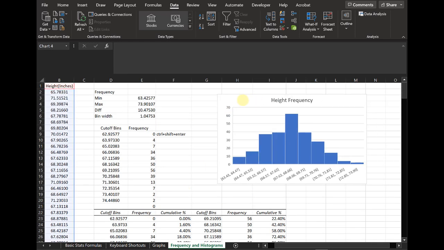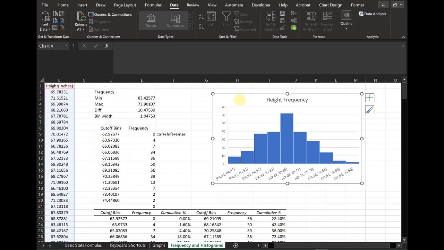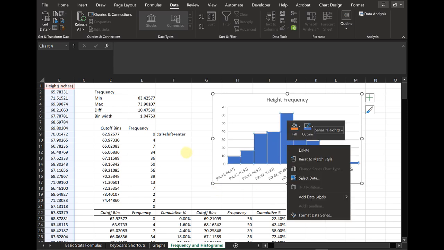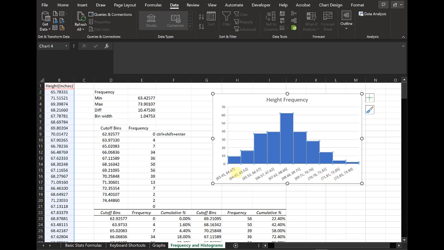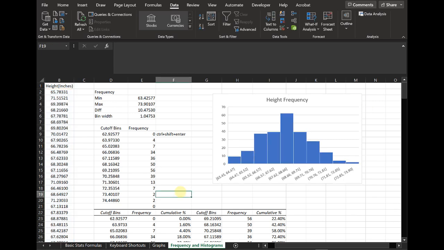So at the end of the day, what is the best way to really get your histogram and your frequency? I would say it is this chart here. But unfortunately, there's not a nice way to display this data down here as bins unless you're using the recommended function or the recommended graph feature. So we've gone through a couple different ways to find histograms, to find frequency, all that good stuff. So I guess we're done here.